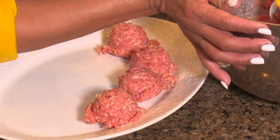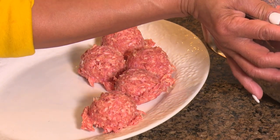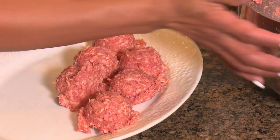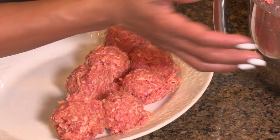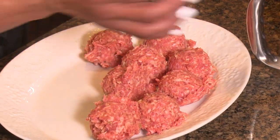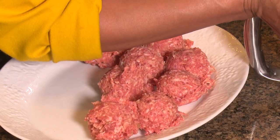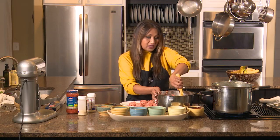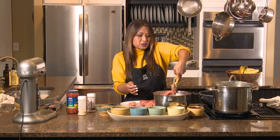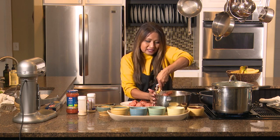Now I've heard, we had one episode with elk meat. I bet that would be so yummy to have the elk meat mixed with the Italian sausage, or you could use a variety of meats. I've seen on the Food Network where they make all kinds of meatballs. In fact, there's a restaurant in New York, I believe. I think it was on a show, I can't remember which, but that's all they did. I think it was Rachael Ray, and all they did was make all kinds of meatballs with different types of mixtures, so that's an option.